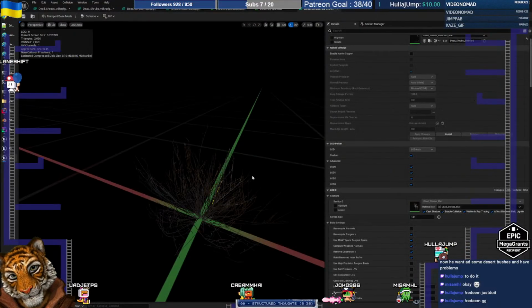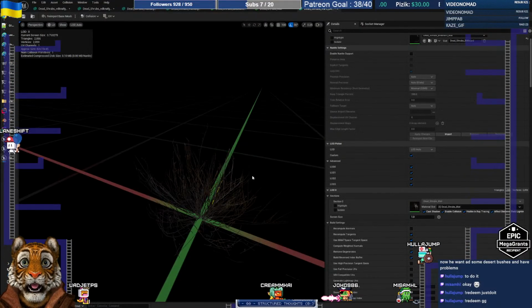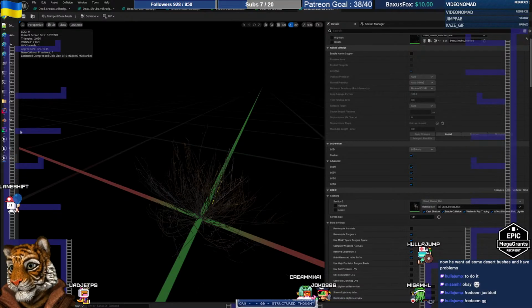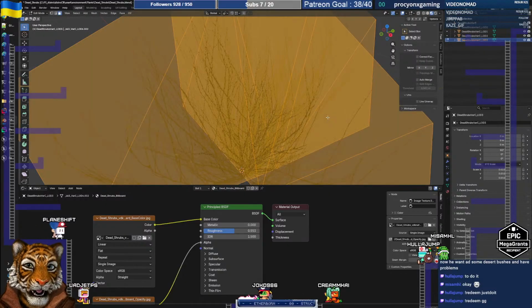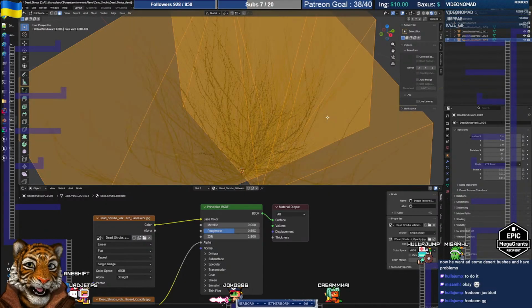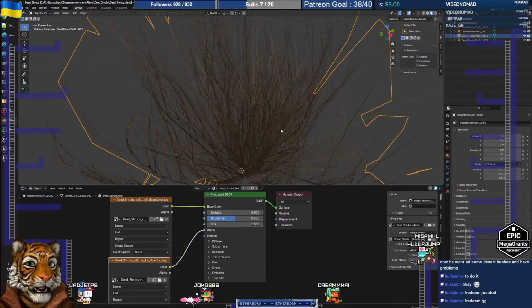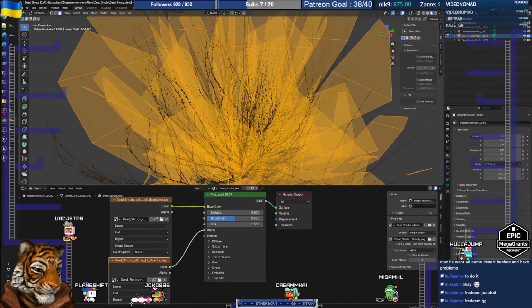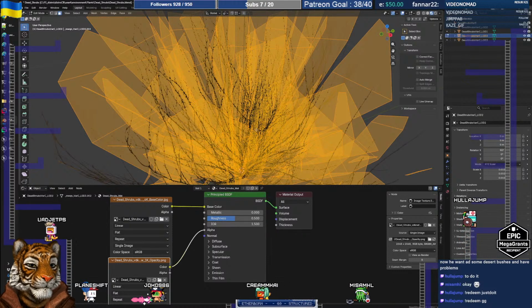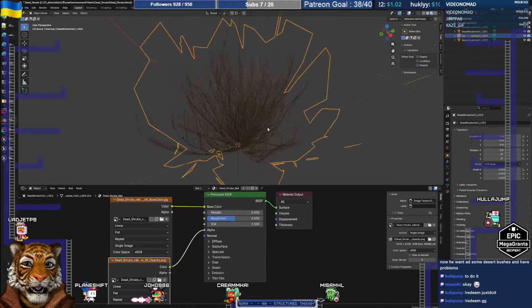Or we kill the last one. But the problem is that if we kill the last one, the last one is 10 triangles, right? And his brother is 500. 500 is really a lot.